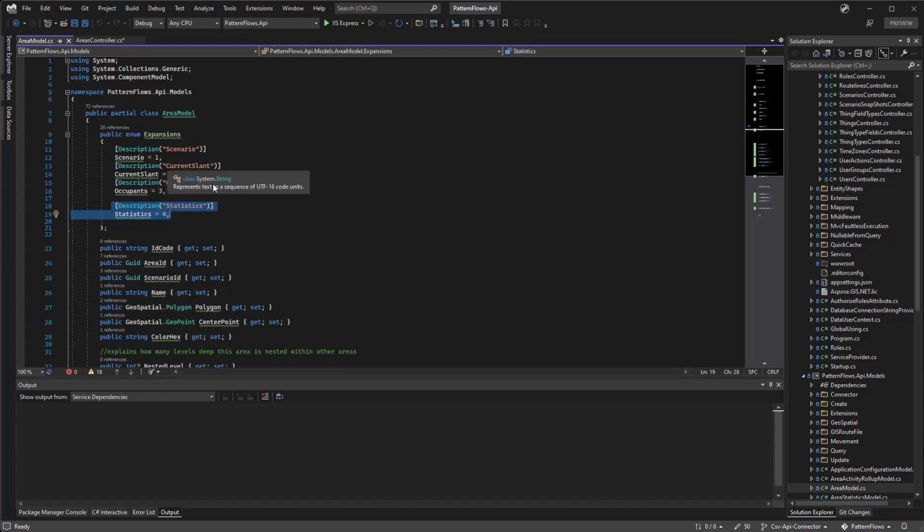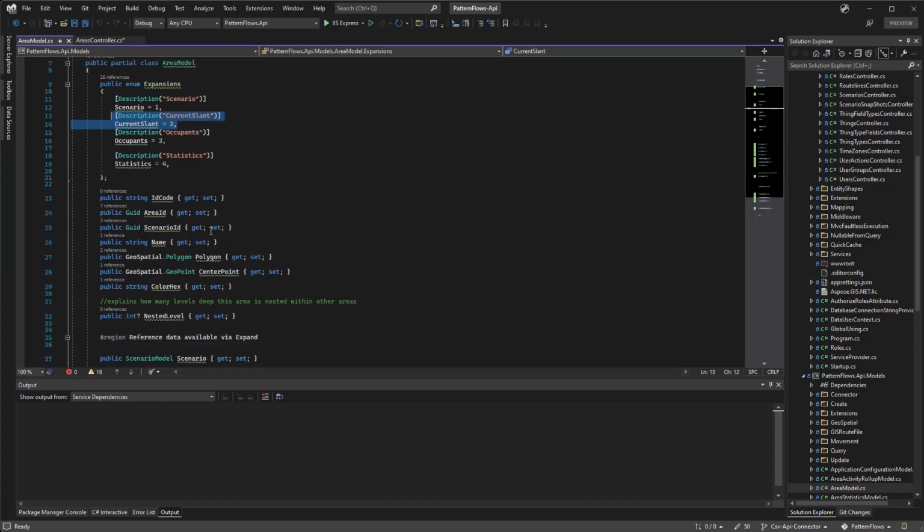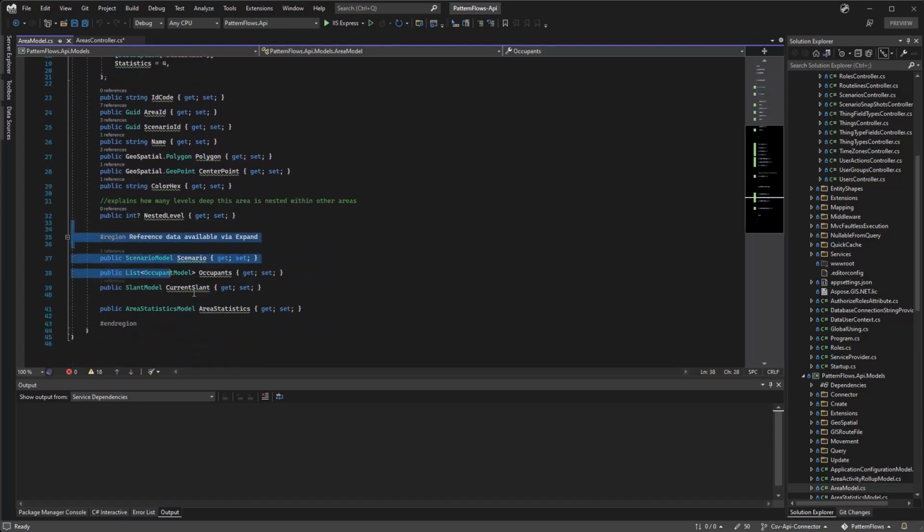A slant is something that this application uses very commonly to say, for an area, you almost always want to know the breakdown of occupants in that area. So five men, 3 women, 46 children. So that's what they call a slant. So usually when you're asking for an area, you're going to want to know, well, what's the breakdown of men, women, children, and dogs in that area. So this is one of the optional things that you can include. And then I would expect, down here, a region that is where I define those properties that you would optionally be able to return.